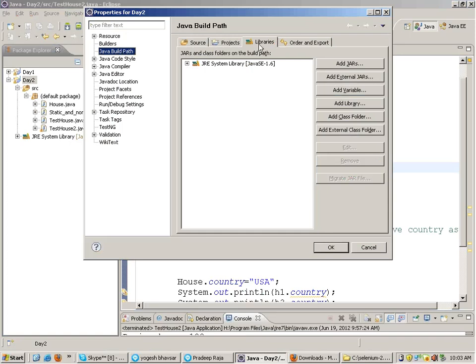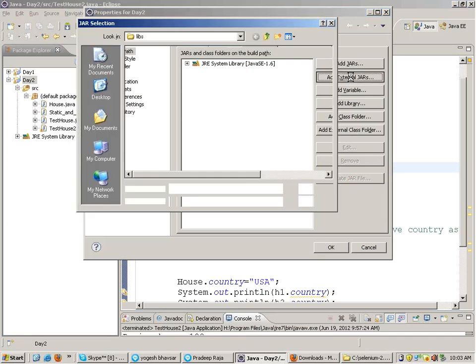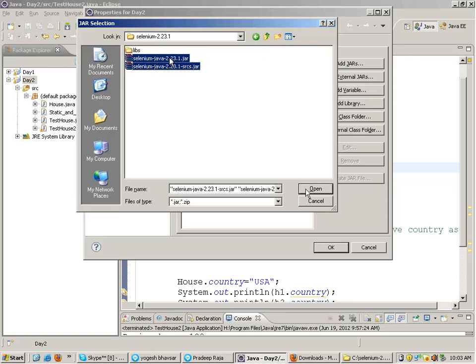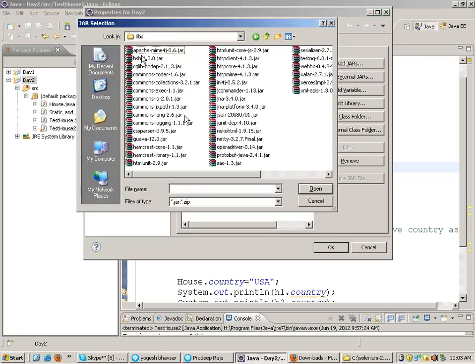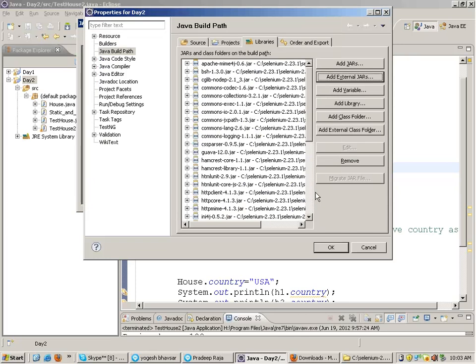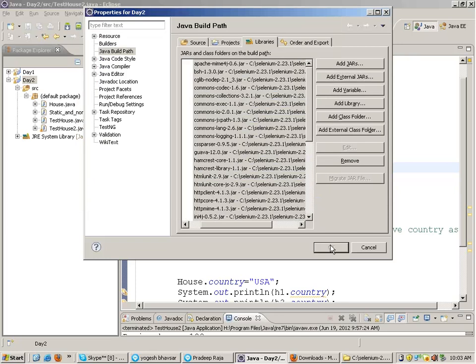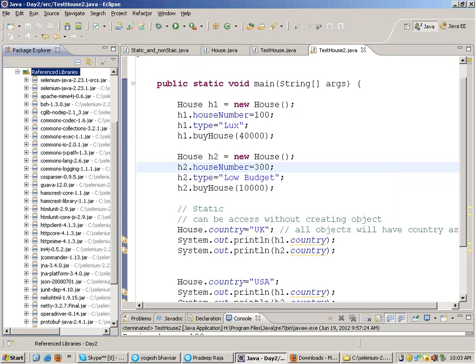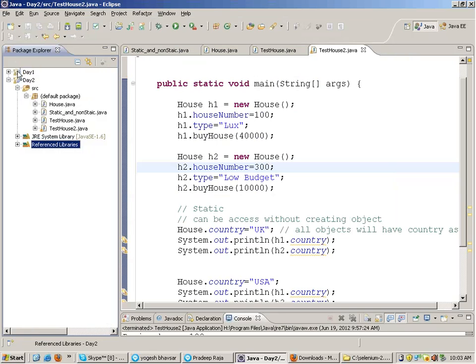Under this, click on the libraries tab, click on add external jars and add all the jar files of Selenium, the two jar files out here and inside the libs folder, or add all of them. Under the referenced libraries section, you will see that the jar files of Selenium have been added. So that's all. This is how you configure Selenium.